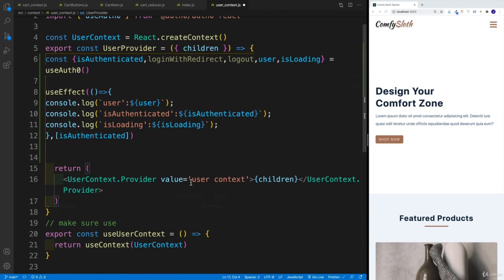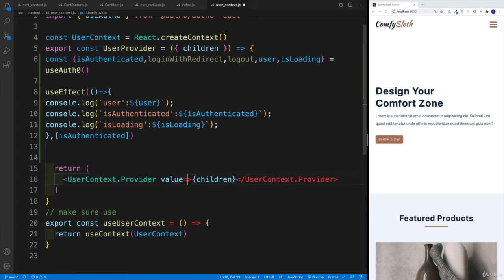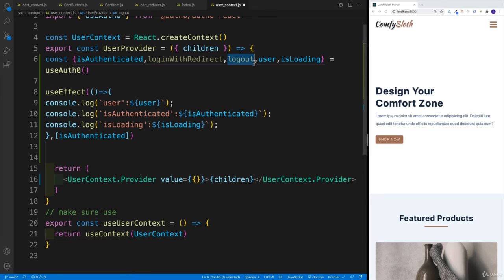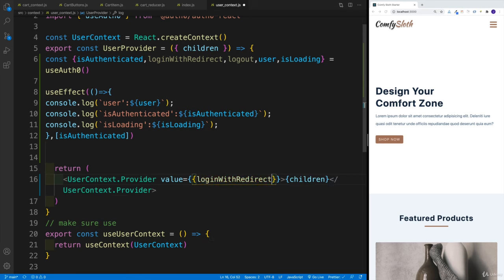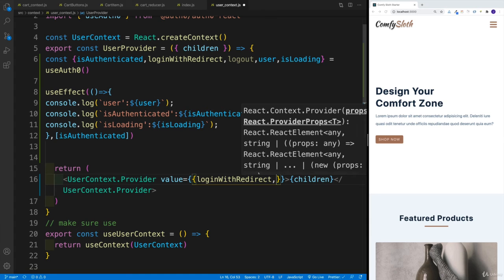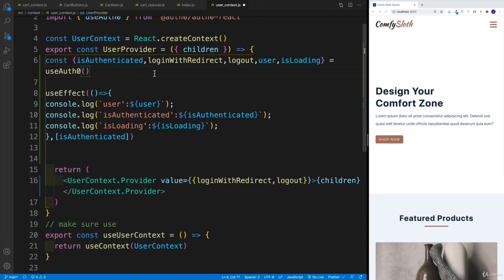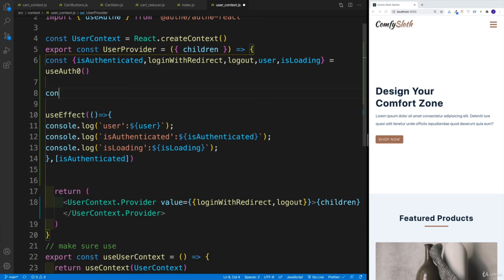But when it comes to value, now I would want to nicely pass down some of the functions. So again, I'll set up my JavaScript object and I would want to pass down login function, logout function, and eventually there's going to be a user in a state, which I'm going to create in a second. So let's go with loginWithRedirect. So we're passing this down to the context. We're also passing a logout functionality. And then, like I said, let's set up a state value.